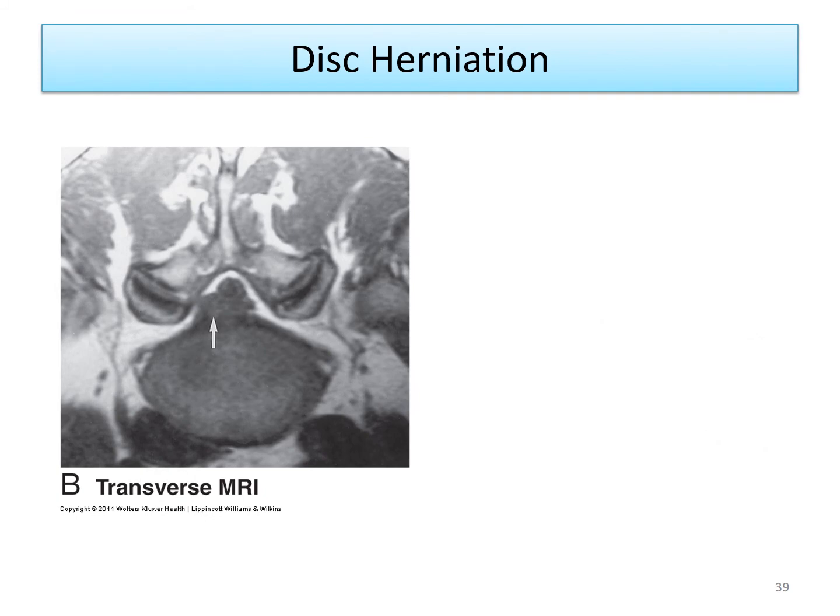Disc herniation. This is a transverse MRI in the lumbar region. What I can see here are deep back muscles, erector spinae muscles. That's the vertebral canal. This is a little bit of a herniated disc. This is part of a zygapophyseal joint. That's the spinous process. These would be the laminae. Okay, and that's the body of the vertebra.